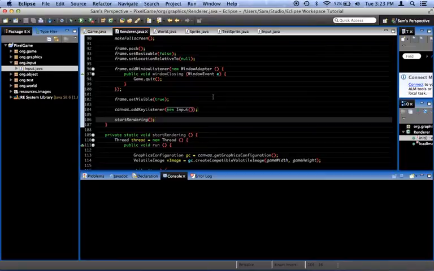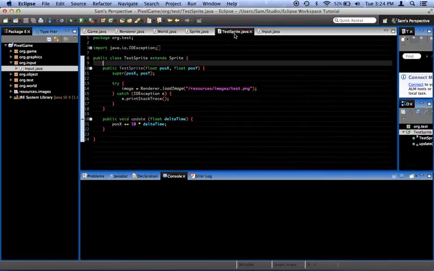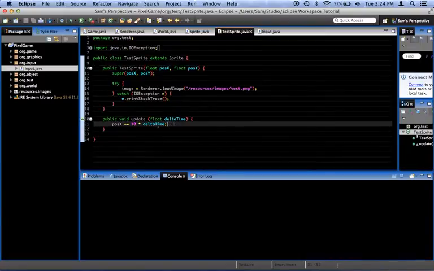Well, the easiest way to test it, for right now, let's go to that test sprite that we created. Back here, instead of having our little movement code, in our update method, My terminology is not good today. In our update method, we're going to go ahead and say if, and this will show you how we're going to get input for our game in general. Input the class, that is, because this is a static thing.